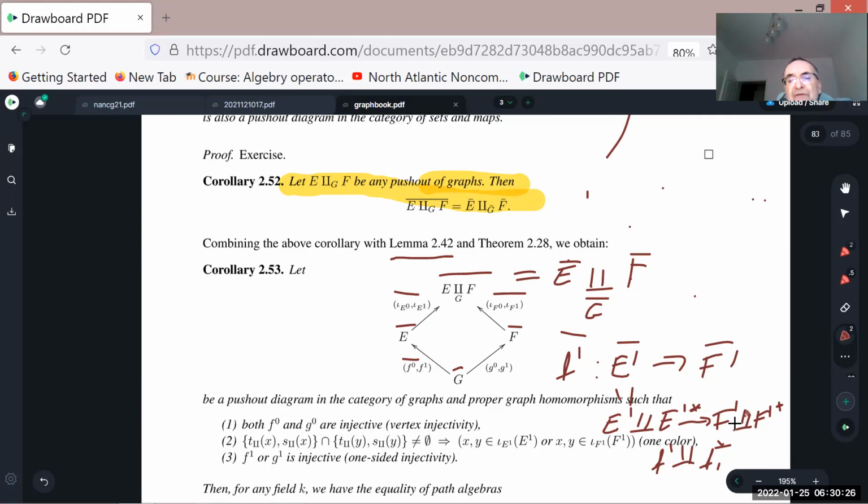Okay, and the other way around is also obvious. If you are injective here for the extended graph, then of course you're also injective for the graphs itself, because a component of an injection must be an injection. Okay, so that's if and only if. All right. So conditions 1 and 3 are very easy to grasp.